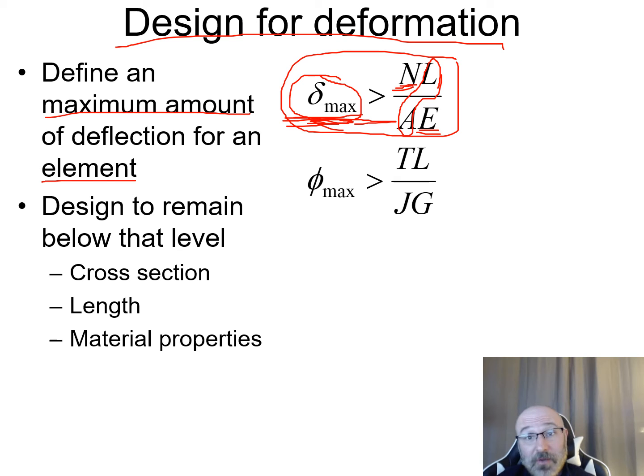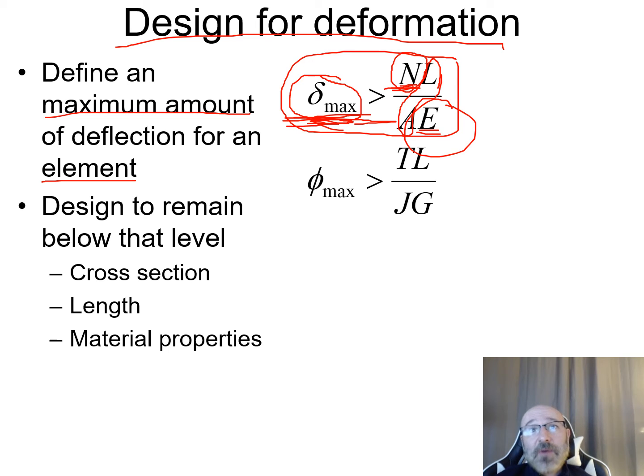Now, this could be another way, where maybe we already know the dimensions and we want to pick our material. So we need to back out an elastic modulus. Or maybe we know the elastic modulus and the shape and size of it. We want to figure out, based upon this, and knowing we can only have this maximum deflection, what's the max load this can take? And is that acceptable for whatever system or part we're dealing with?